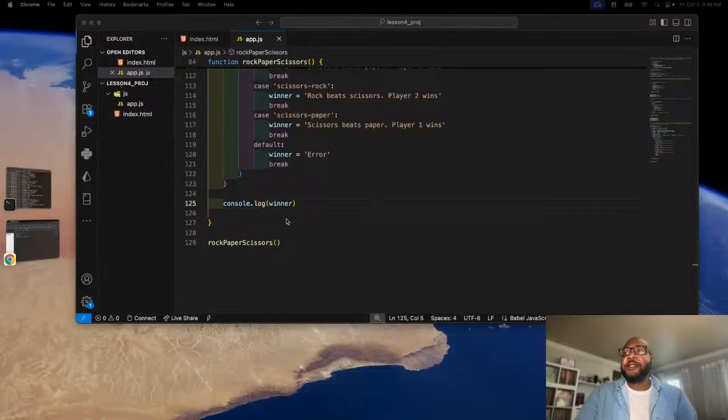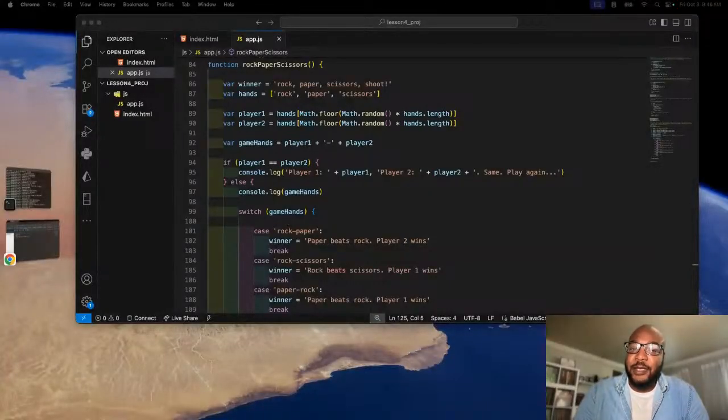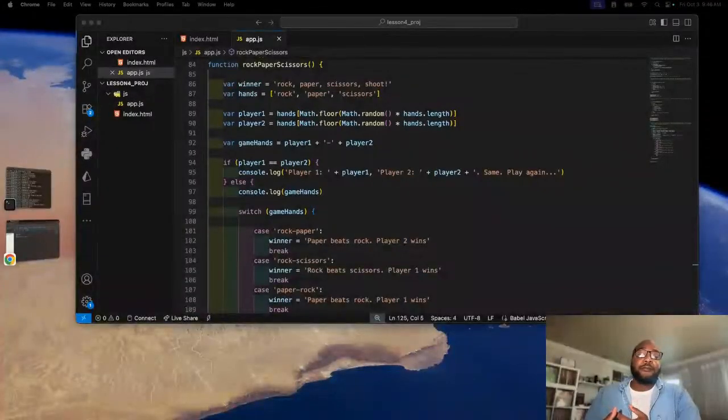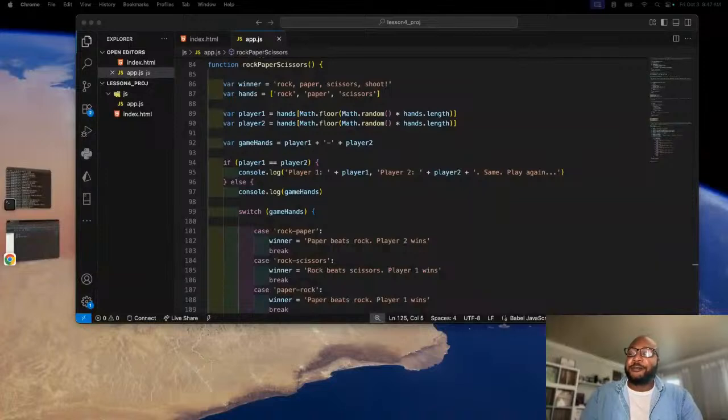But now what I want to do is figure out how I can play this game again if there's a tie. Because again, if there's a tie, then they have to go again. Okay. And so how do we do that? The way that we do that is we use something that is called recursion. Okay. I know it's not in my slides, and my slides are very limited. I don't have everything covered in the slides. But recursion is something that you look up.